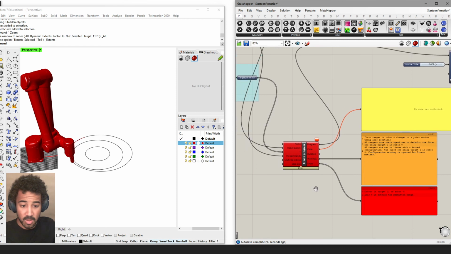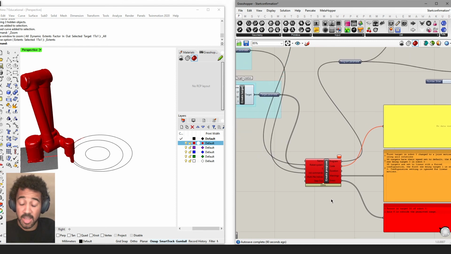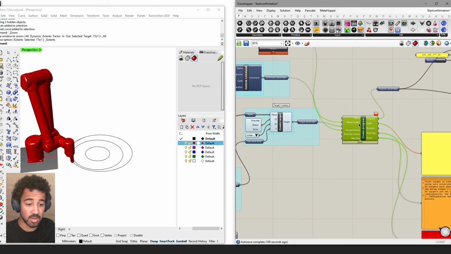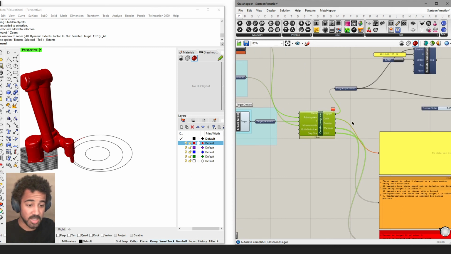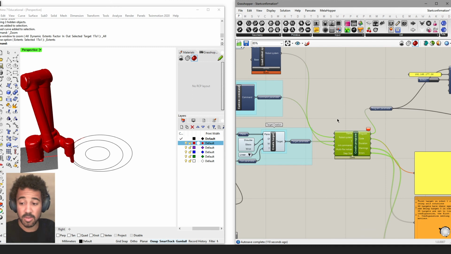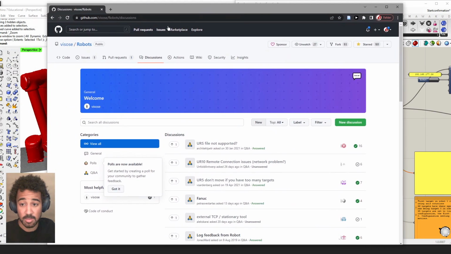All right, there are many other errors that you can run into. I will not go over all of them. You will probably run into more errors than you would like to over the course of using the tool. If there is something that you can't figure out, you can always also ask in the robots discussion forum on GitHub.